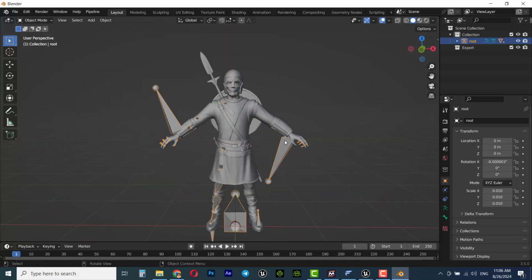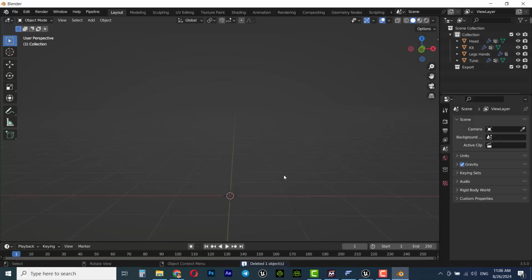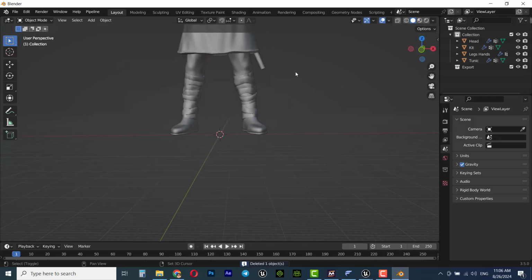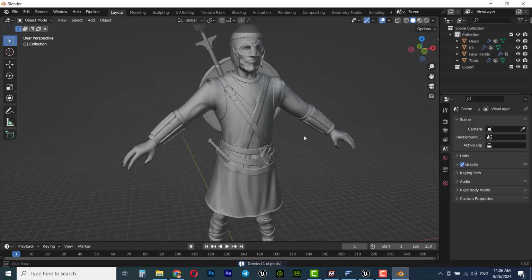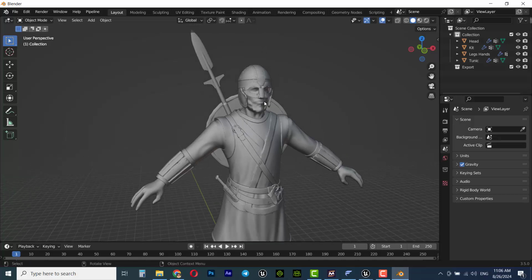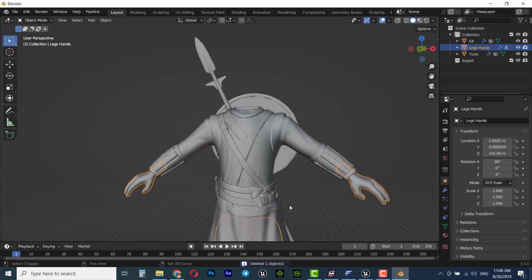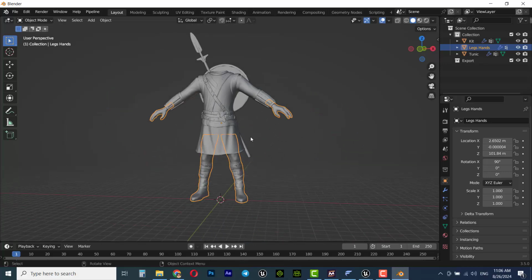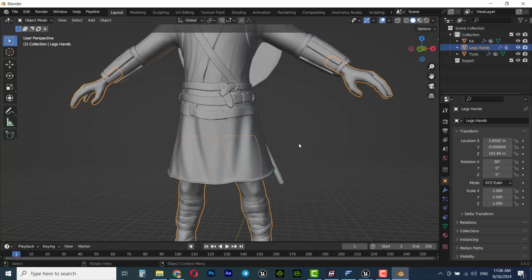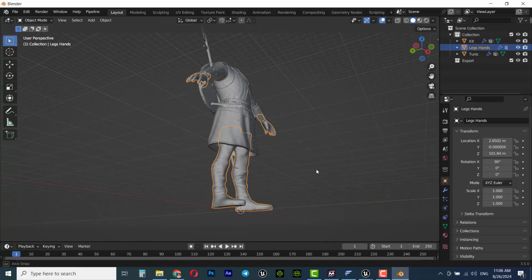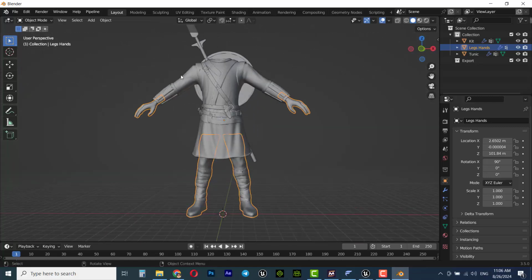Okay, we don't need these bones. We can delete them this way, and also we don't need the head. We can delete it this way, and the hands and the foot are connected to each other.